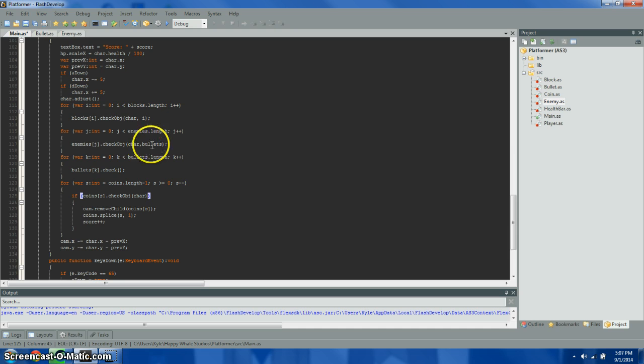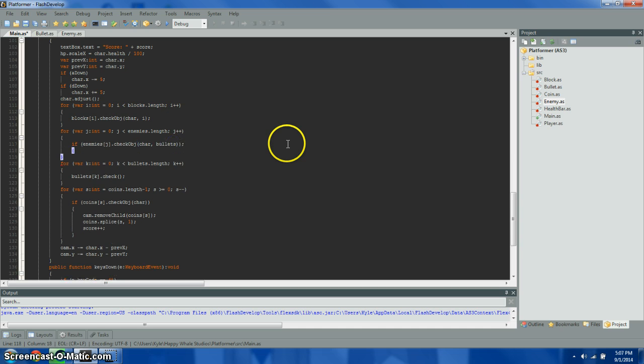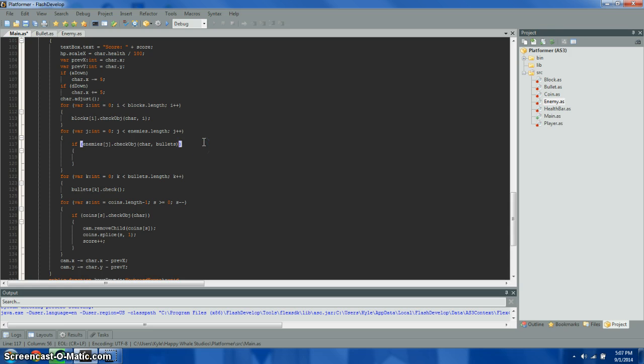So now we're going to go back here, and we're going to say if enemies, and that's going to take it and it'll return either a true or a false. And if it returns true, this block of code will run. And this is what we're going to use when we want to get rid of our enemy. So what we're going to put is, first off, you remove it from the array, then you remove it from the screen. So we want to say enemies.